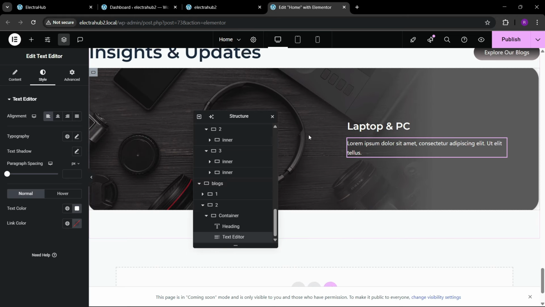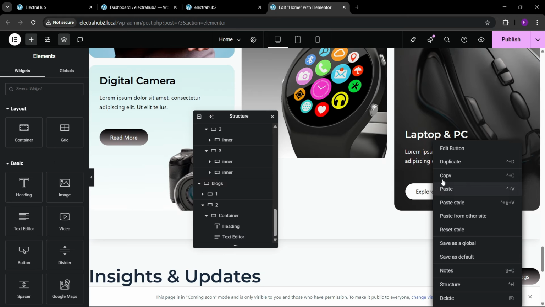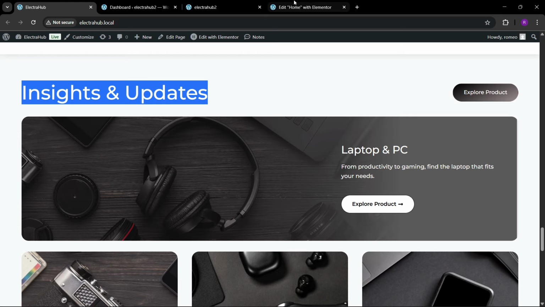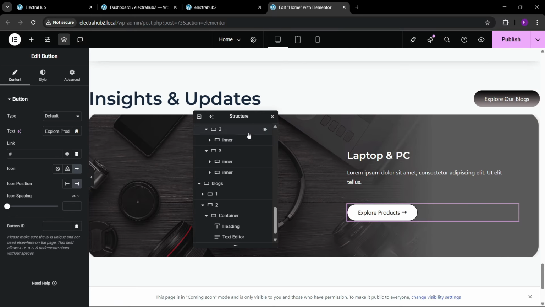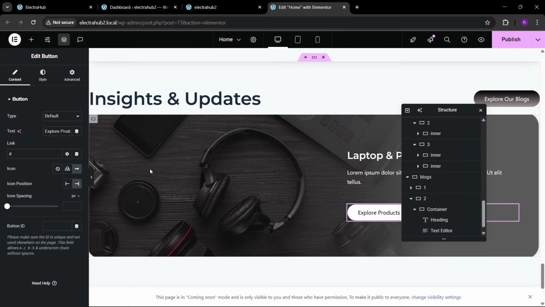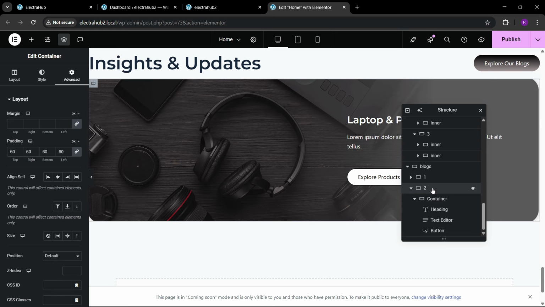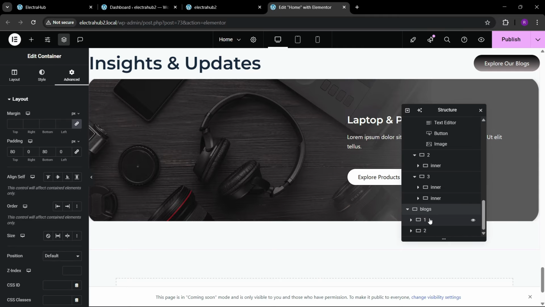Then we can have this to productivity. Yeah, and here we have the explore section. Okay, so here we have these things. So now you can see that here if I have to this second one, and this is the first one.